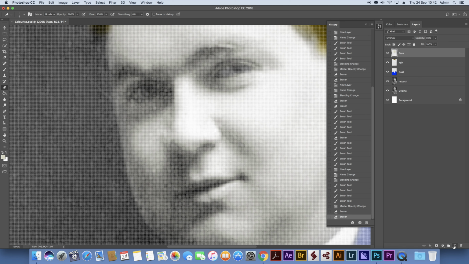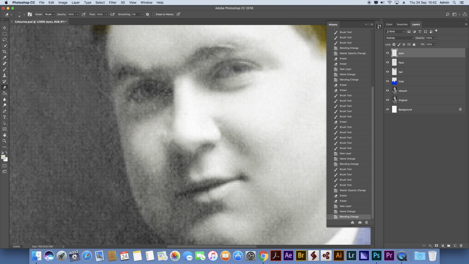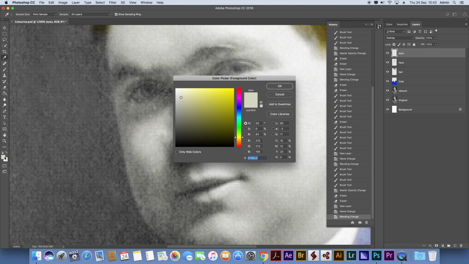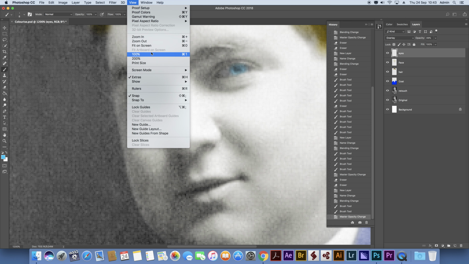And I'll make another layer. And I'll call that eyes. We'll switch it to overlay straight away. And then we'll use our paintbrush. Add a color. Let's give them nice blue eyes, which tend to stand out a little bit more. Bring my brush size down with the brackets beside the letter P. Now there's supernatural blue eyes. Nobody has eyes that color. Let's drop them down a bit and go to View, Fit on Screen.